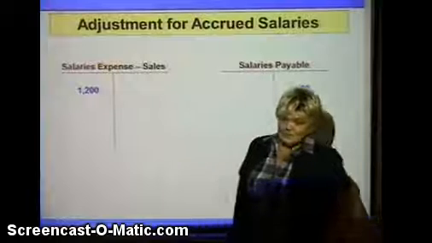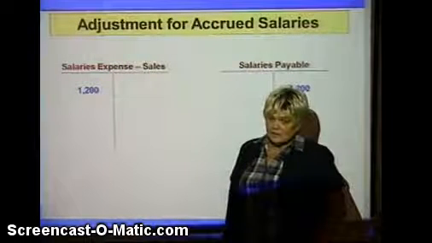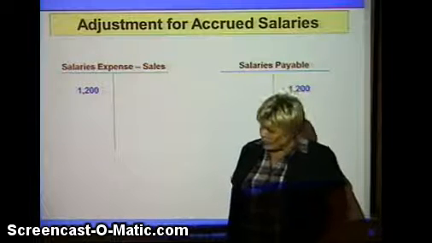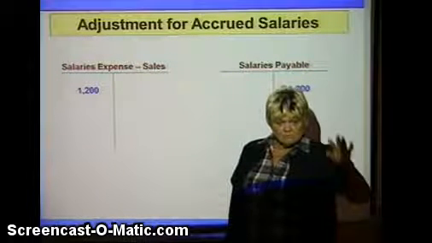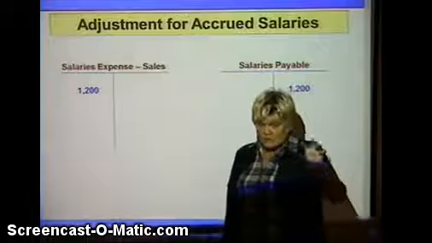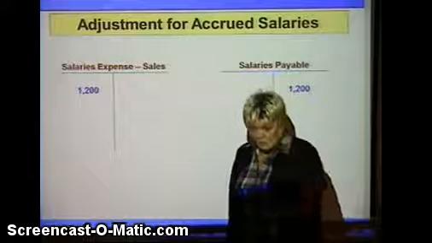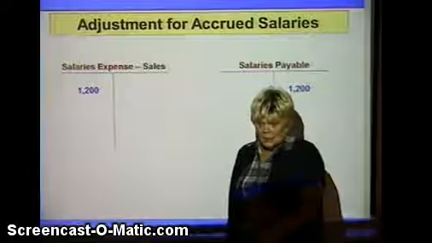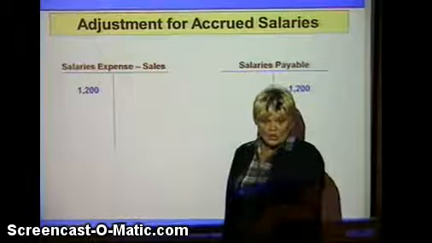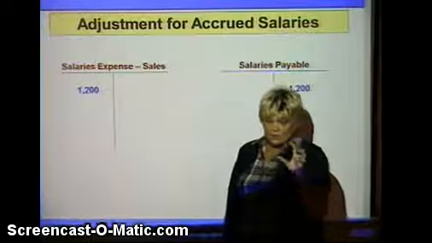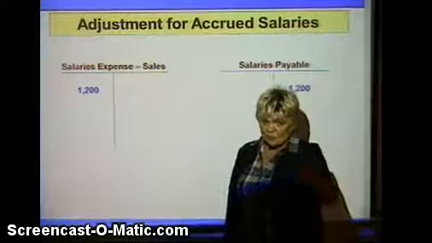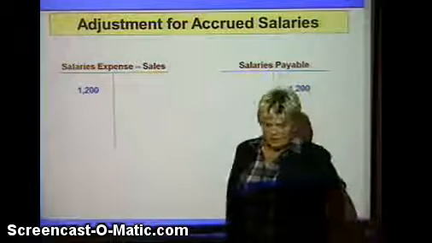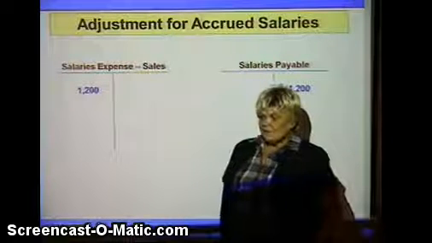Okay. Right? When you set up your payroll, how do you set it up? You set it up as expense, right? You set up your salaries expense first. Then you set up your amount you withheld as all the payables, right? And then the last payable is the part you're going to pay the people, right? But in this case, we're just wanting to get that expense on our books, so we go ahead and set up the expense part so we can count it, and then we set up our payable. That's the credit part of it. Okay? All right. So we're digging for more expenses, right? We're just getting down there to see if we can find every expense.